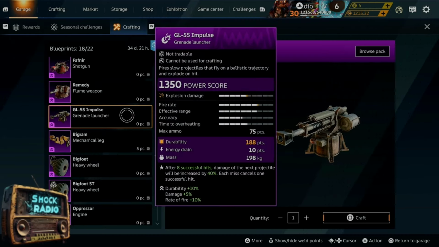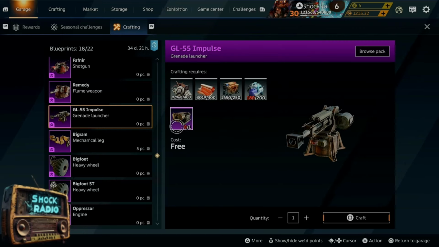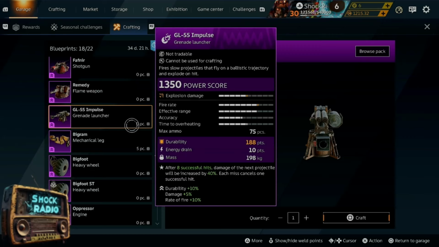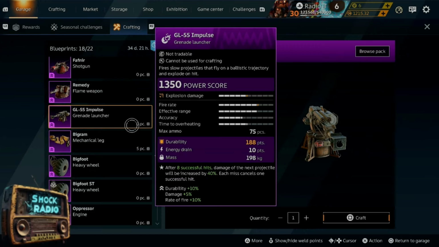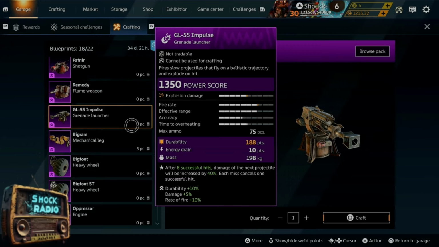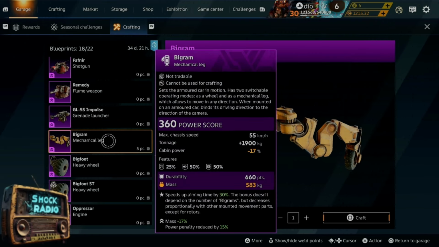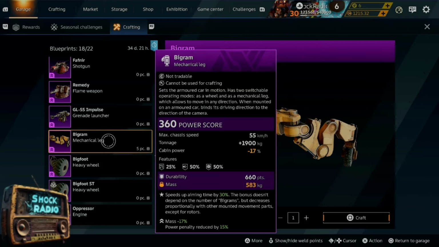So anyway, moving on. Impulse is now also cheap to fuse because, you guessed it, the flywheel is used in the recipe. So if you're looking to get your Impulse fused for durability, damage, and rate of fire, pretty good time to fuse them. Bygram legs, of course they know that right now Bygram legs are really freaking awesome.